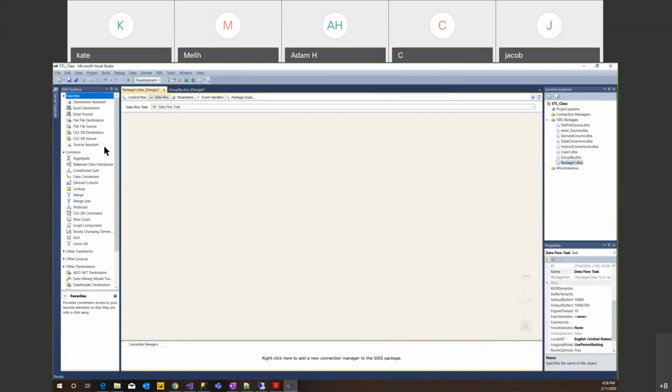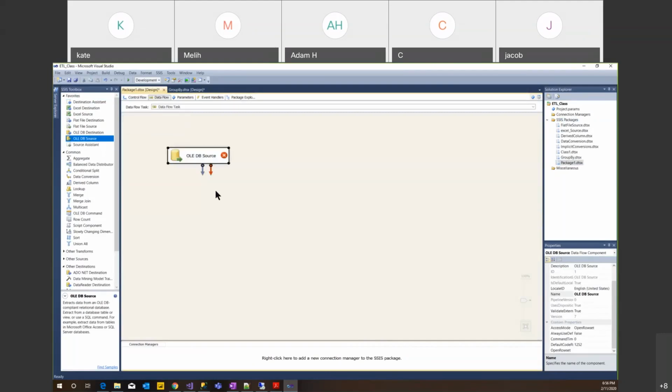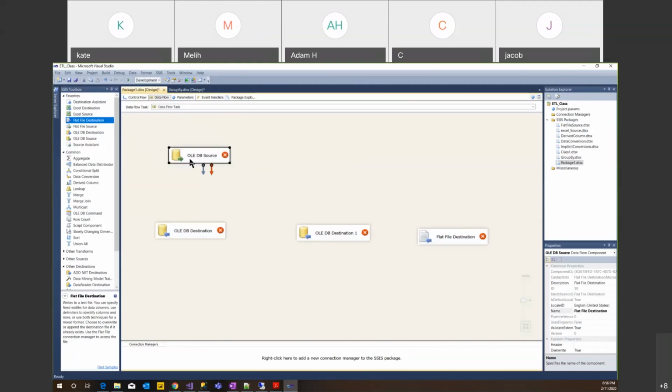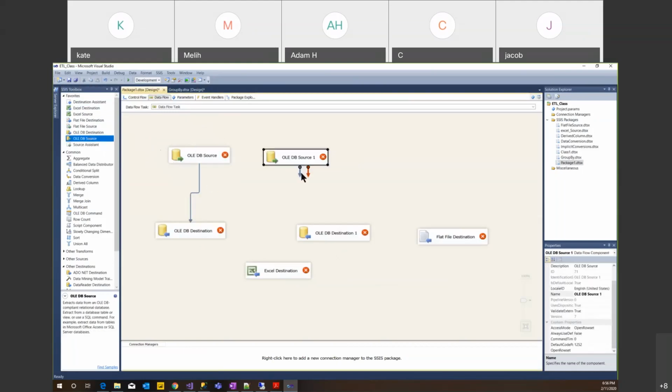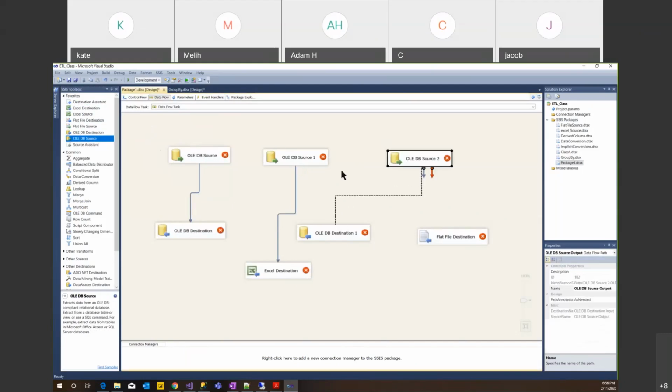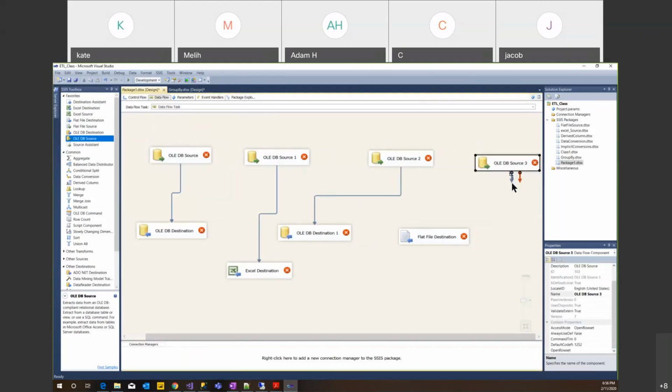Let's say this scenario. You have an OLEDB source, and you want to write it to OLEDB destinations, for example, and also you want to write to a flat file destination, the same data. You want to write it to different destinations, but you have only one path. Now what do you need to do? Well, I'm going to create another source. Same source. Let's say you're getting from the same products table, but you have to put it to different places.